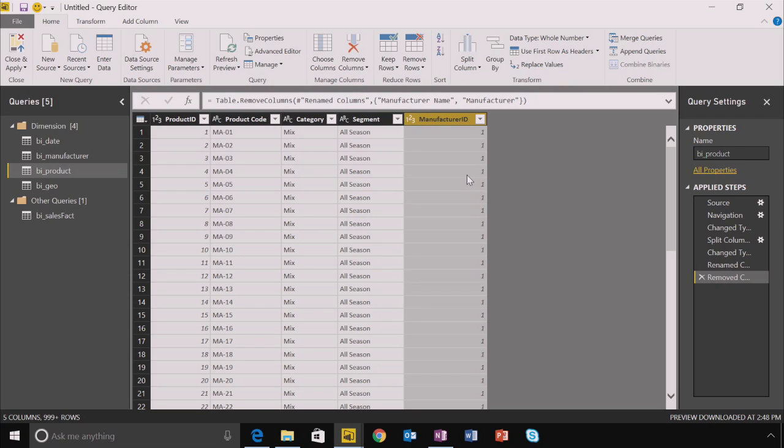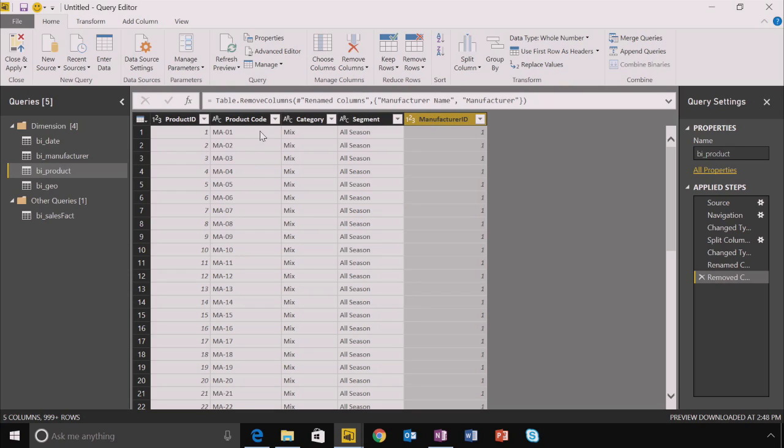Now, the great thing about the way that this query editor works and these steps that we're building up on the right-hand side is that one of these columns, for example, the product code that was derived from a different column that we were using before, I can remove the source columns and it doesn't actually impact the result. So if you're using columns to create kind of intermediate steps as you're doing your calculations, it's okay to go back and remove those intermediate steps once you're finished, and then that doesn't get loaded to your model to do any further analysis.